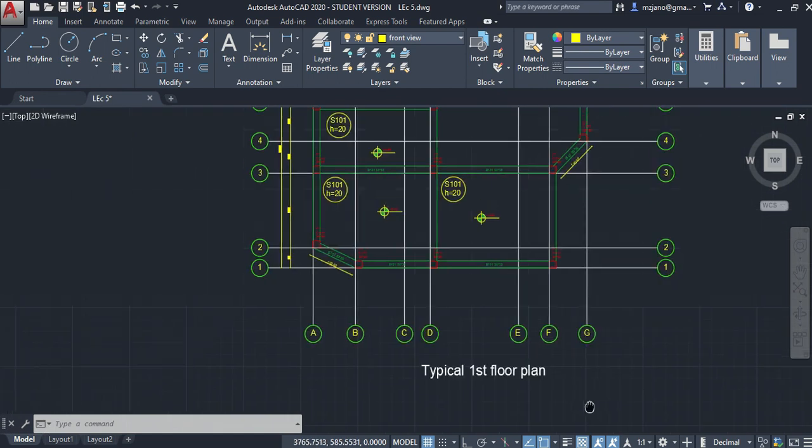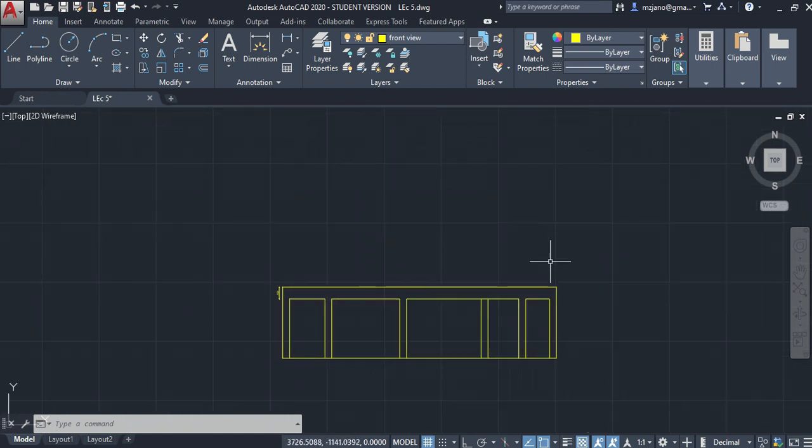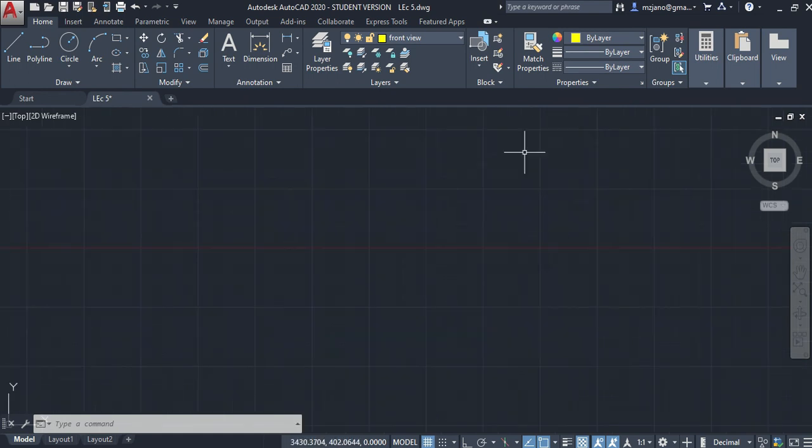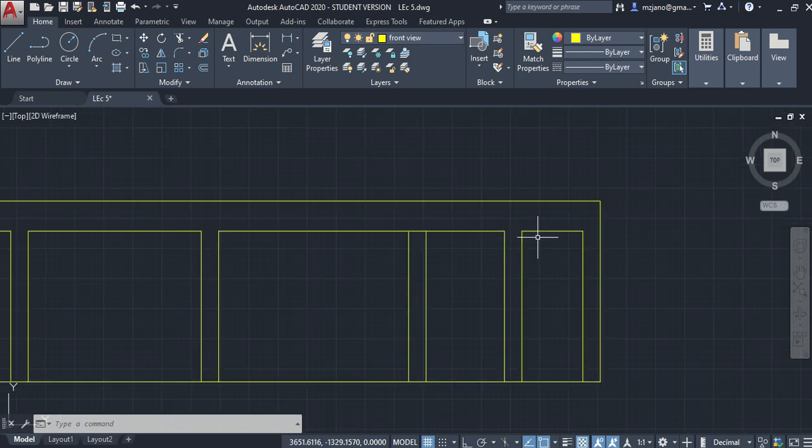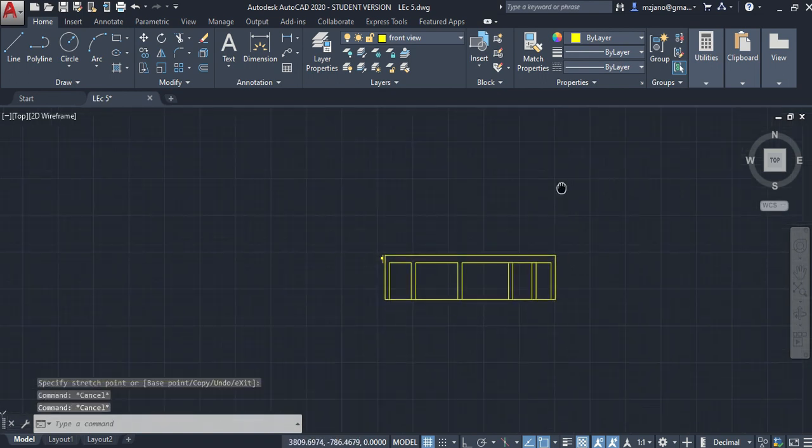Like this. Also this one. This column is this one, but this beam is this one. So it will be like this also, right?